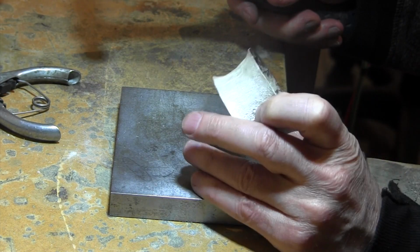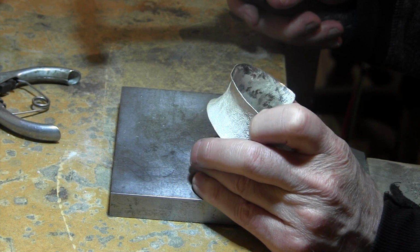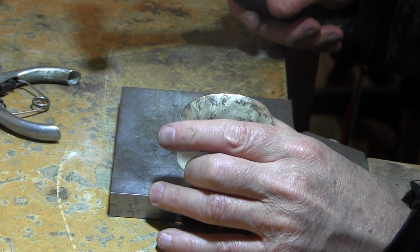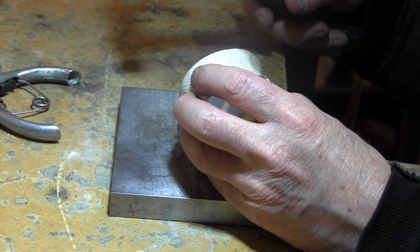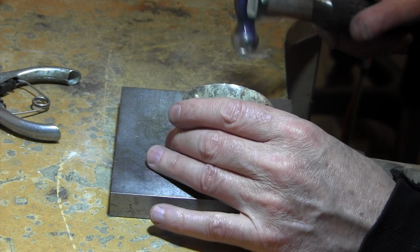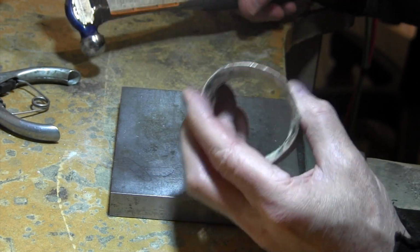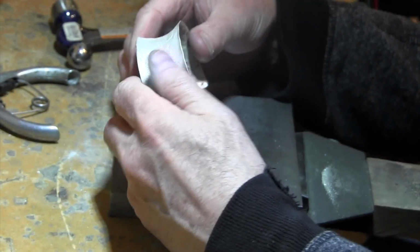Alright. I think that looks good. I see some spots that I might take care of a little bit later on. But what I want to do now is polish this baby up. I'm going to check it out and see.